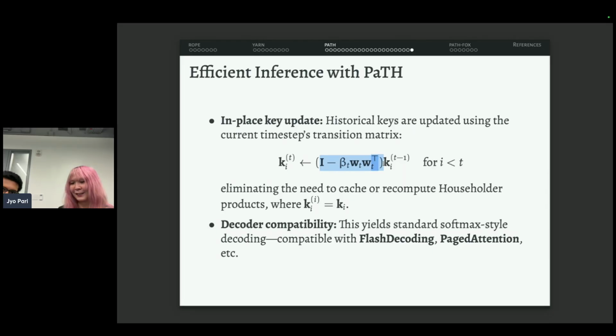Okay, that's true, because W is normalized, right? And the spectral norm of this should be bounded, smaller than 1, right? Yeah, we are doing this generalized Householder thing, but we are not doing a norm-preserving operation. Then if it approaches 0, we can just discard it.